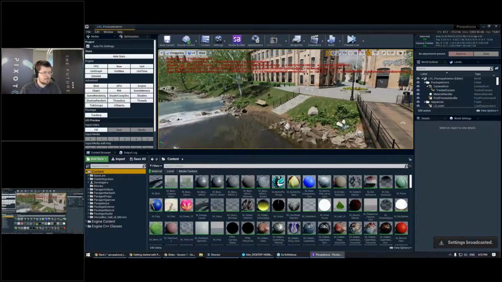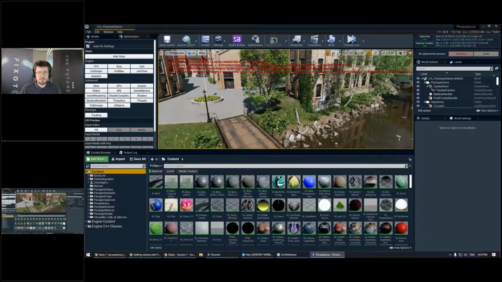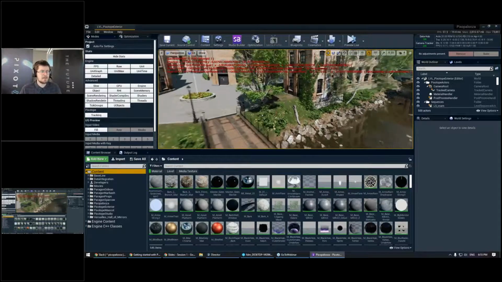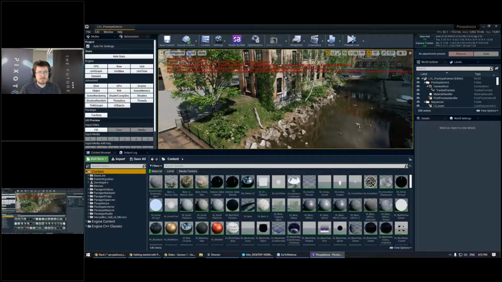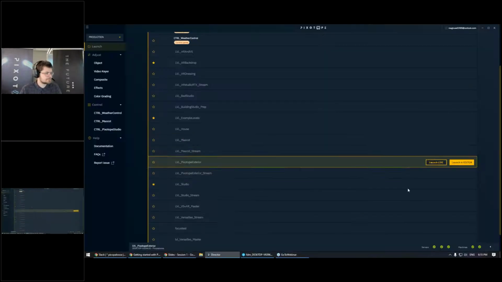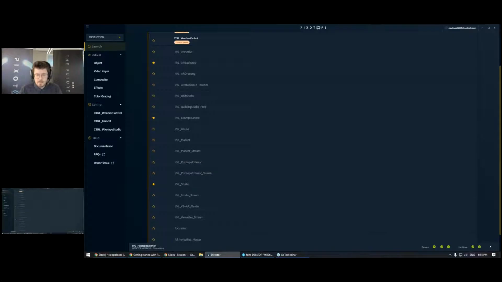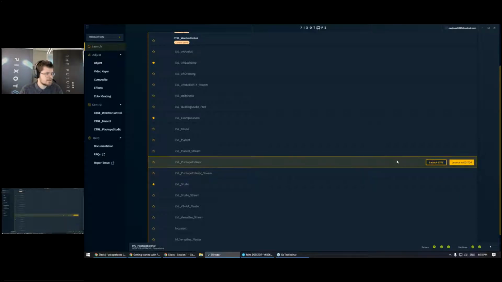So pretty much any virtual set you are going to build will be loading faster than this, unless you're doing something drastically crazy. And the amount of render engines that you fire up in live at the same time doesn't really matter, because this process happens on each render engine at the same time. So whether I'm launching this level on 1 machine or 10 machines, the actual time should be more or less the same.